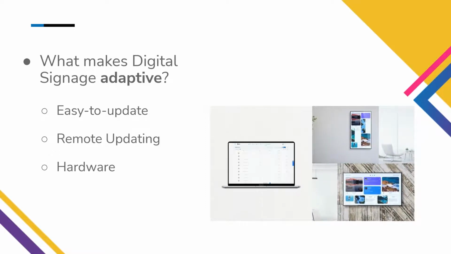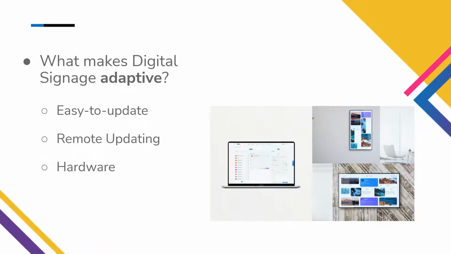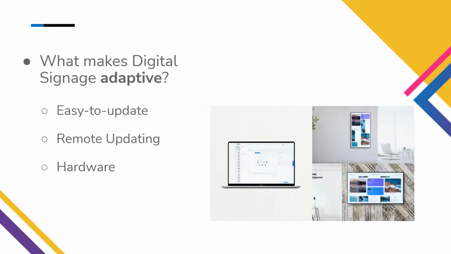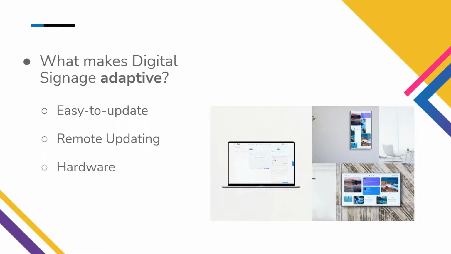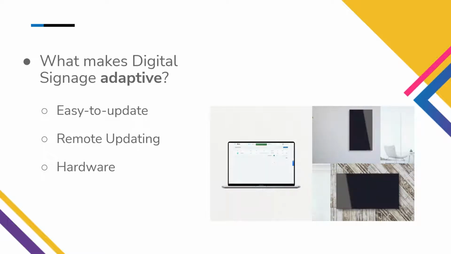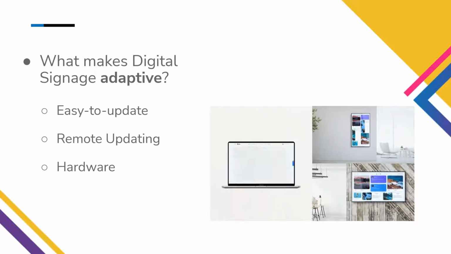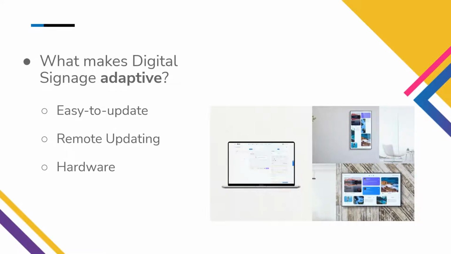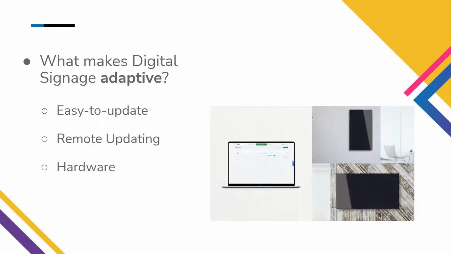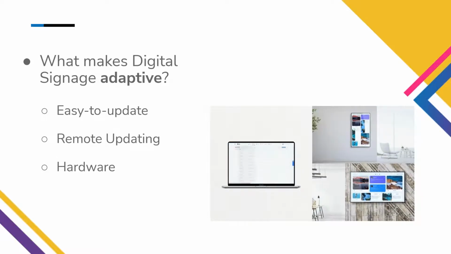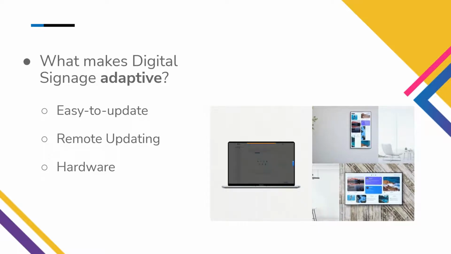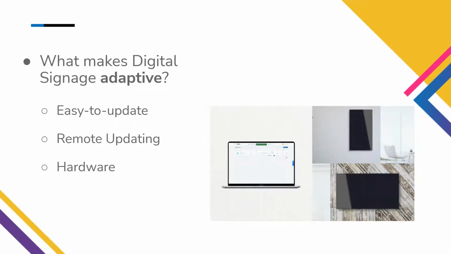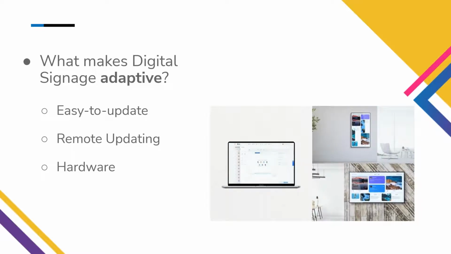If it's a specific bank branch or a group of branches perhaps, if you're a restaurant chain and you have micro marketing that you're doing or micro price changes, we want you to be able to do that at the restaurant level or the district level or whatever the case is. So the concept here is that as you innovate in other areas of your business, we want you to translate that easily, quickly, and remotely while you're on the go to your digital signage campaign, to your digital signage content, and ultimately to your audience. And that's part of this whole adaptive concept, being able to do it remotely and being able to do it on the fly.